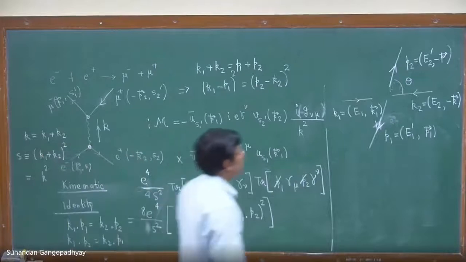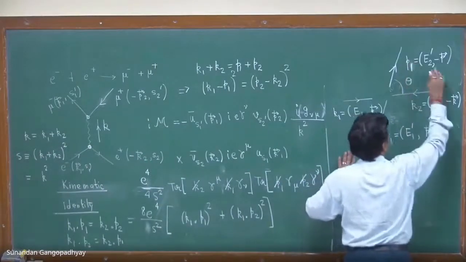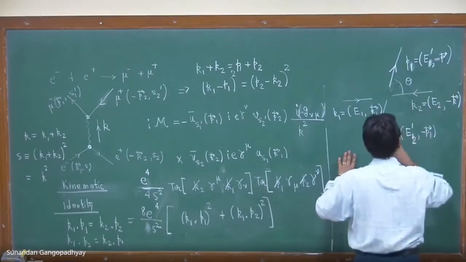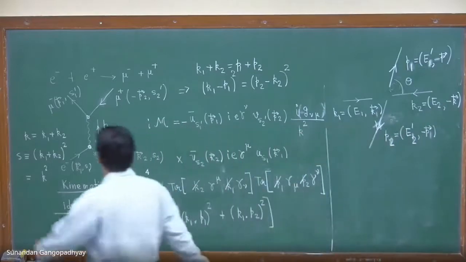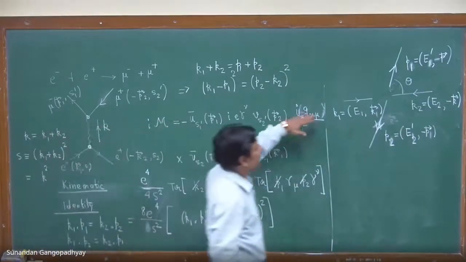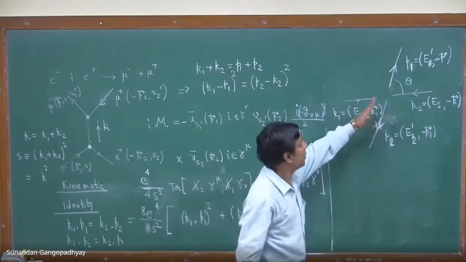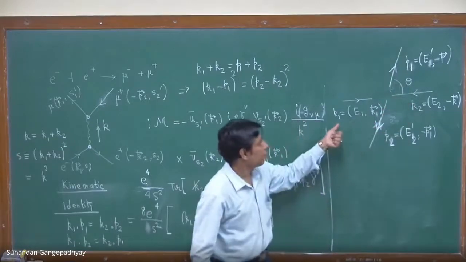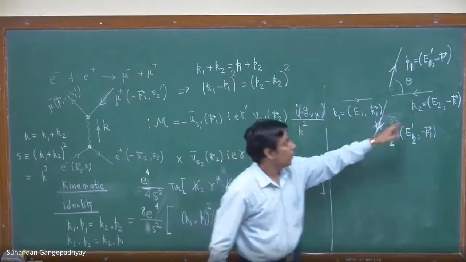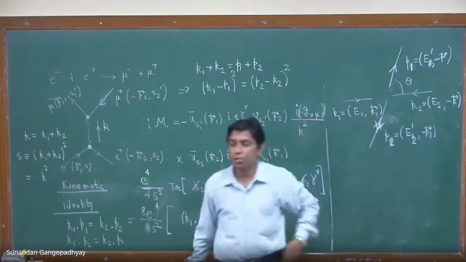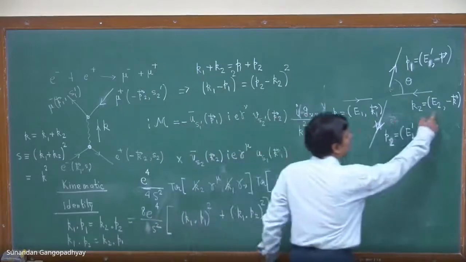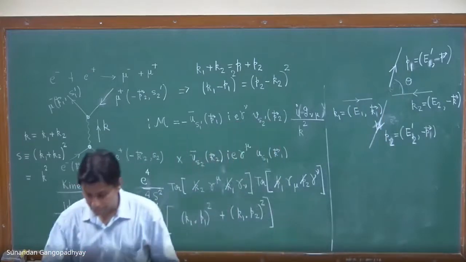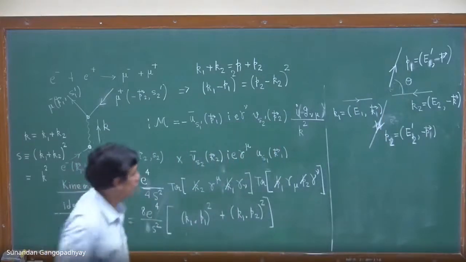So what I'm saying is, if theta is the angle of scattering between the incoming electron in the center of mass frame and the outgoing electron, so this is the angle of scattering theta in the center of mass frame, the momentum K1 is E, K vector, and the momenta of the initial particles should cancel in the center of mass frame. Therefore, K2 is E, minus K vector, and similarly for the outgoing particles. You have this thing.